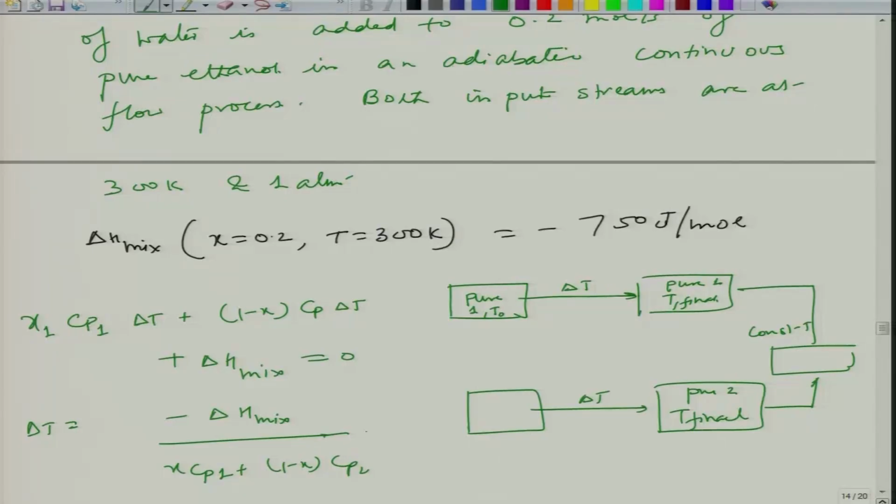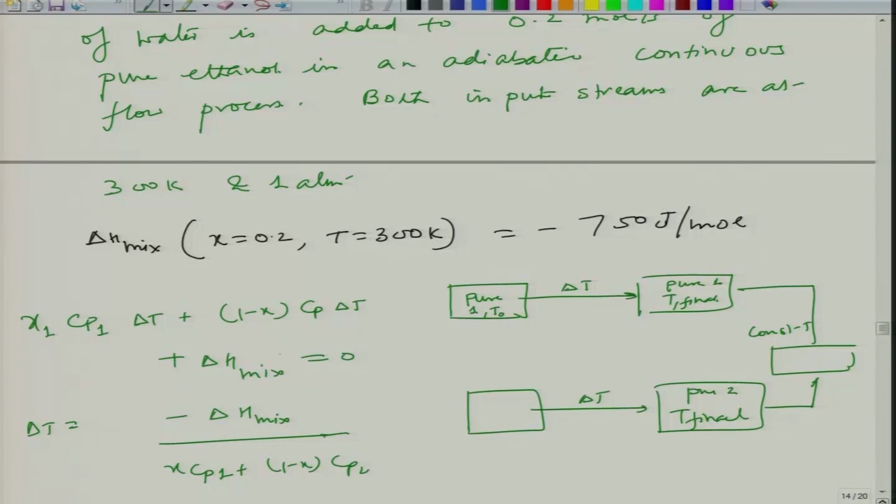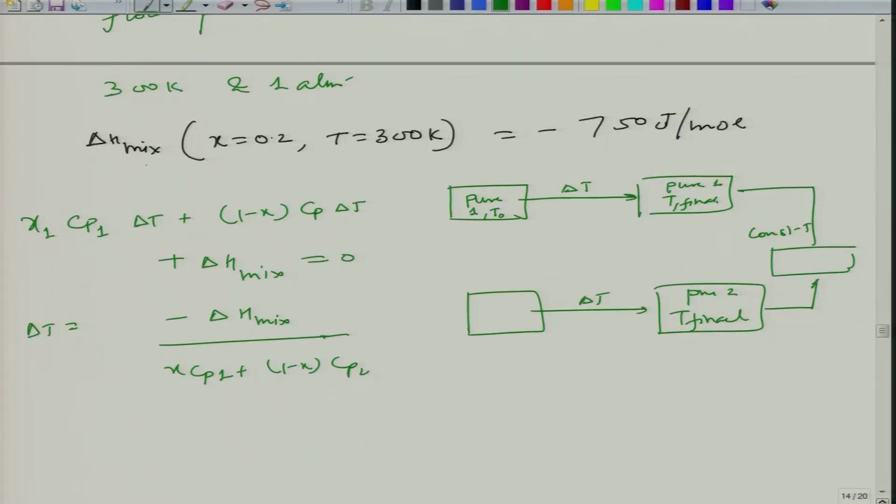Okay. Now, you can think of this as one approach. The other approach is, of course, you can mix it at T0, okay, and then take the complete mixture to that temperature. There also you will be doing the same exercise. So, this could be also delta H mix at T0, which is basically the 300. Now, with this delta H mix information available for us, we rather use the second approach, where we say that, well, we are mixing it at T0 and taking each of the components to the final state or final temperature.